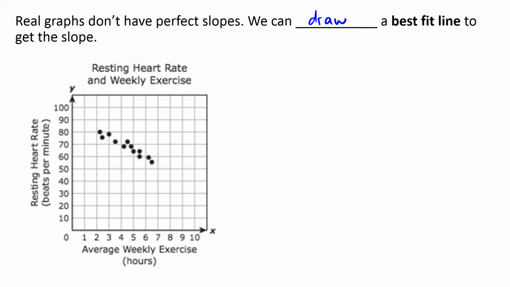We see it's a scatter plot that shows points for comparing the resting heart rate of a person based on the amount of weekly exercise they get. And it seems from the graph that the more exercise they get, the lower the resting heart rate is, which makes a lot of sense if we think about why that would be. So I'm going to show you how we could estimate the slope so that we could get an idea of how much that exercise affects heart rate.